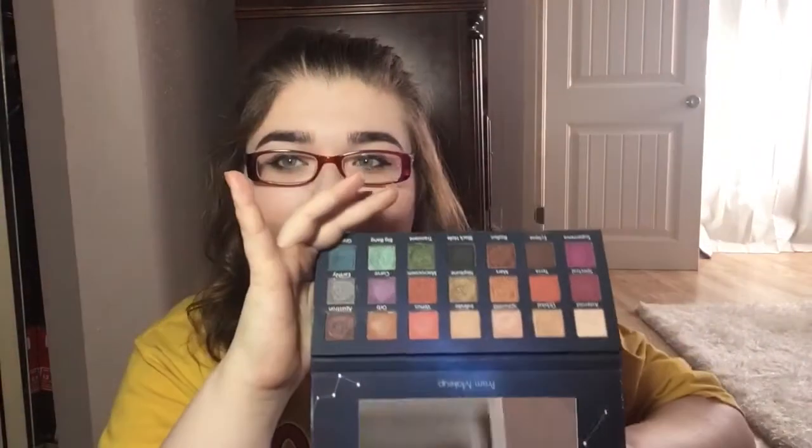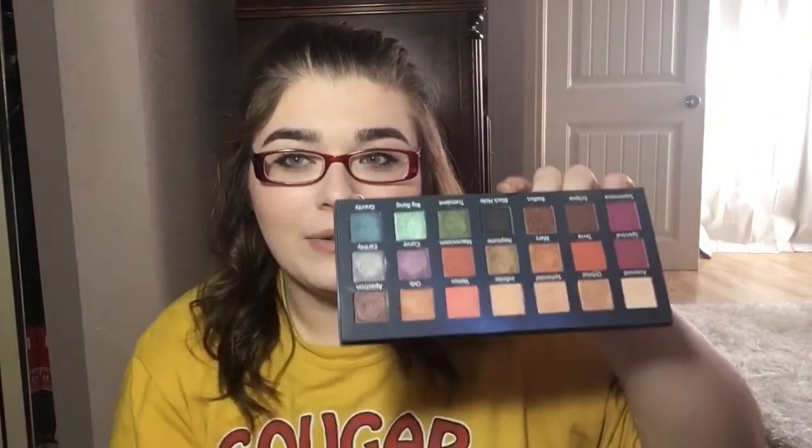One thing that I will say, they have this color layout on the back of it. I don't think that this is true. It doesn't really make sense. It says that these are the shades, but then when you open it up, it's something completely different. So I don't understand why they have this on the back of it. It's described as shimmery powders, and that doesn't really make sense because they're not all shimmers. They have quite a few bits of mattes in here.